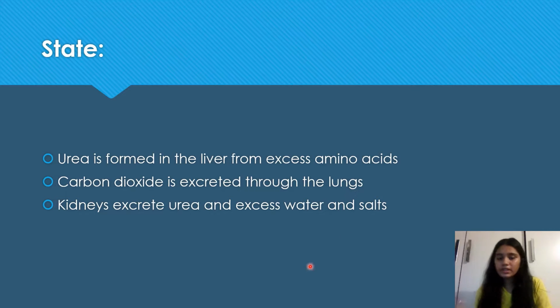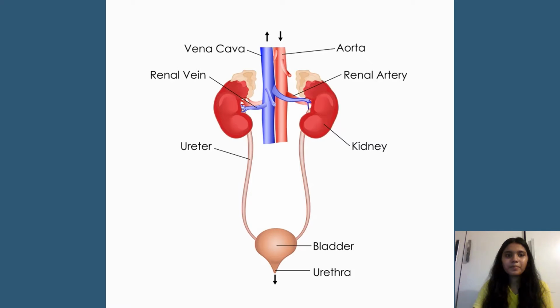The lungs also excrete excess water via water vapor, in the form of water vapor via respiration, as we learned in chapter 11 and 12 that air breathed out has saturated water vapor. Water vapor is merely the gaseous form of water, so the lungs also excrete water and carbon dioxide as well. You just have to be able to state these three things. They're quite easy to learn and understand, okay? So those are your first three requirements of the syllabus.